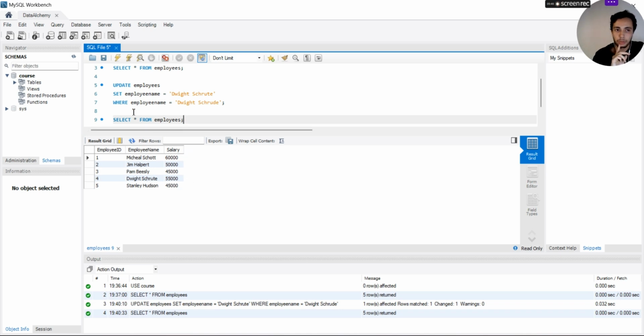So when I type where salary equals to 55,000, it's gonna change both values, and we don't want that. So when we want to make a change, we make changes based on a unique attribute, something like employee name, and ultimately the employee ID, because two employees cannot have the same employee ID.